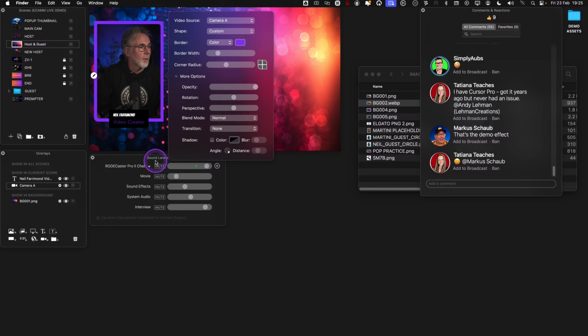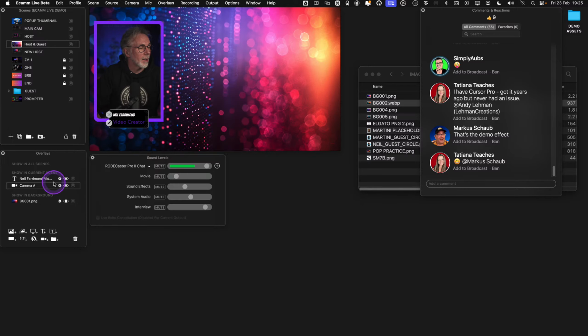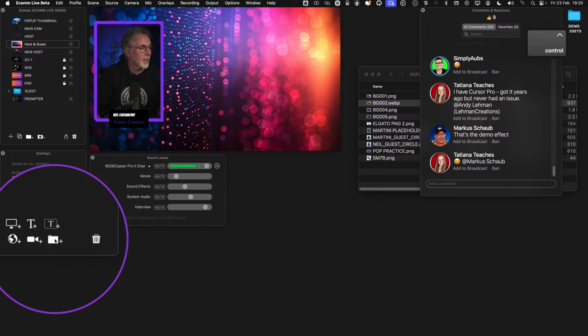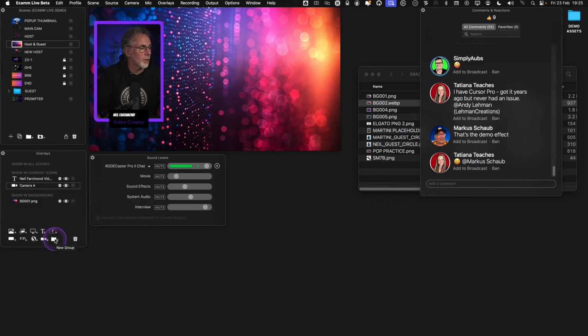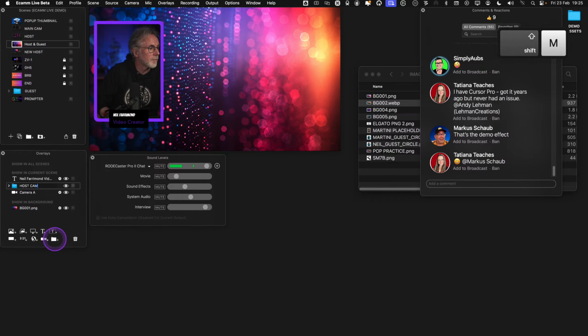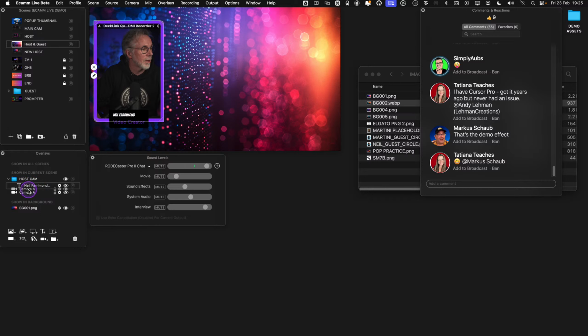Now, a good bit of housekeeping as well is if you've got everything set up that you want, you can group all of these elements into one particular place. So this little window down here is a grouping function. So if we click on plus, and we'll call this host cam, we can now drag all the respective elements into this. So I'll click on this, I'll click on the camera, let me just pop that in there, like that. So you can see the host cam and the text is all in here.